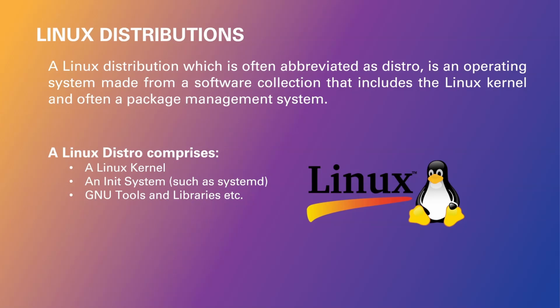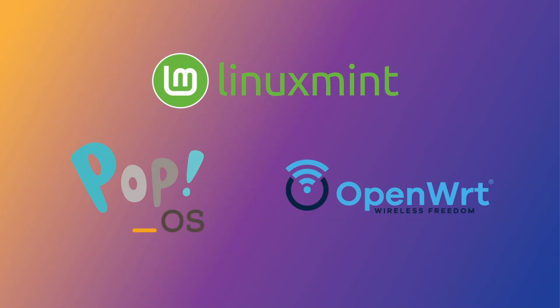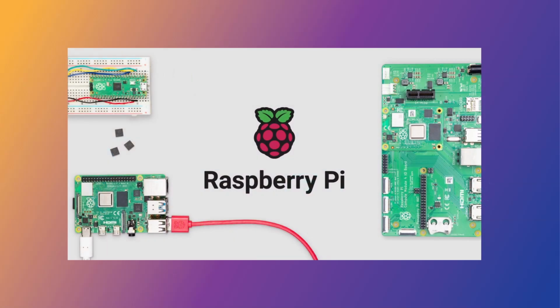Even though they have different philosophies, the core and the main concepts are the same. In fact, if you learn how to use a specific Linux distribution, then you'll adapt and use another one with little or no effort. Currently there are hundreds of distributions, each designed for a specific purpose. Red Hat, Rocky Linux, Alma Linux, and Ubuntu power the servers of the Internet. Linux Mint and Pop!_OS are used for laptops and personal computers, while OpenWRT runs on embedded devices like routers. Raspberry Pi OS is a system highly optimized for Raspberry Pi devices with ARM CPUs.